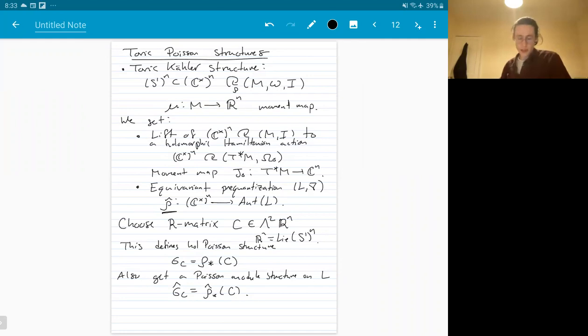Okay, so that gives us, let me just say, I chose my R matrix here to be real. That's kind of a restriction. You could choose it to be complex. And in fact, in the paper, we do take it to be complex. I'm just choosing it real here because it makes some statements less confusing to state. So just for simplicity, but it's not an essential feature.